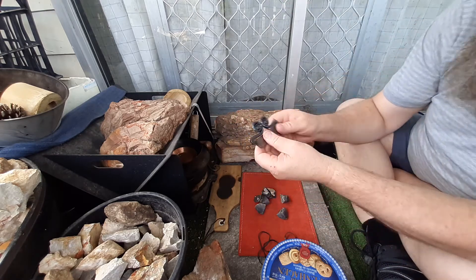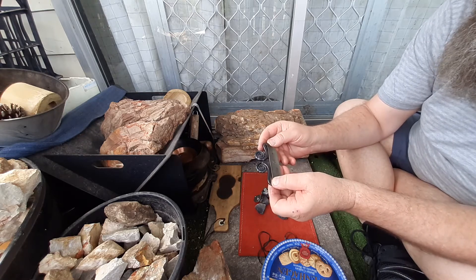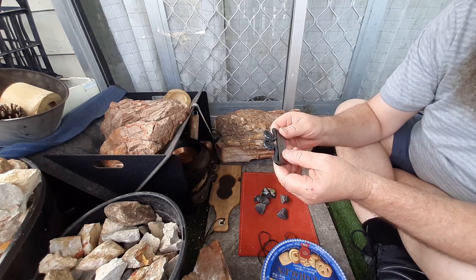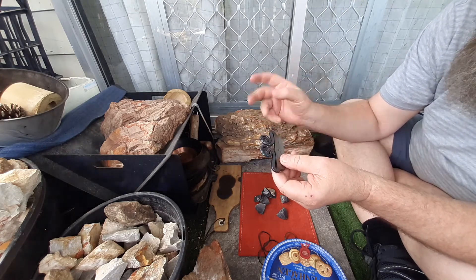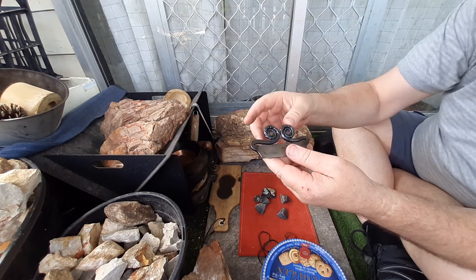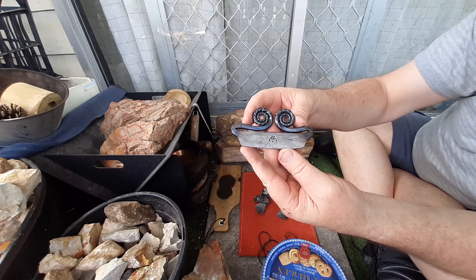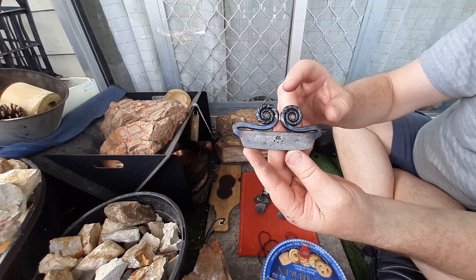I did say this was the last one I was going to buy, and it was going to be, but I got a hold of a bloke who's making a Viking one, which is spectacular. So this is the second last one anyway. I should be getting that one in a little while too, but anyway, that's not what this is about.